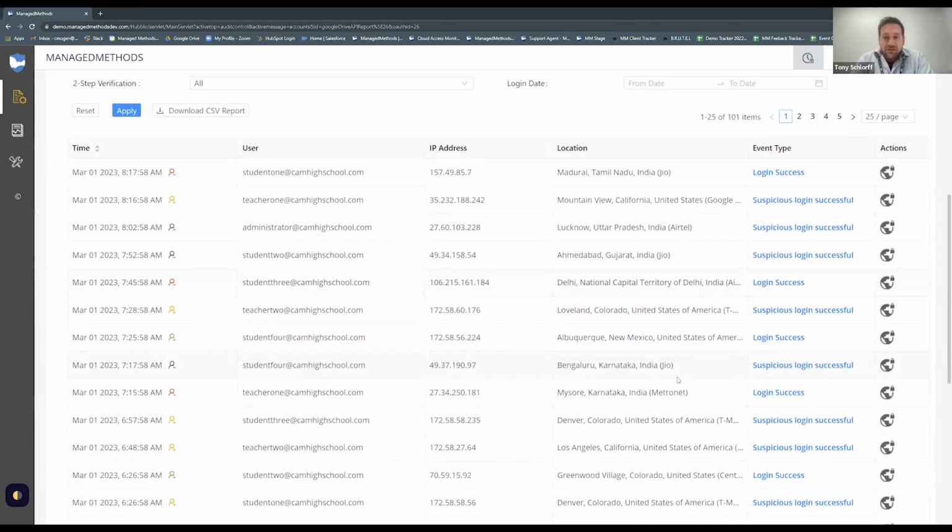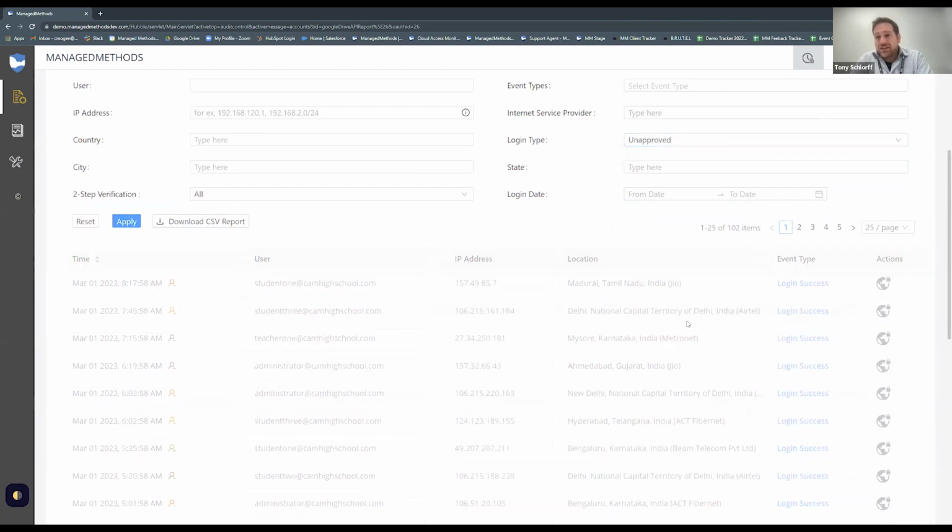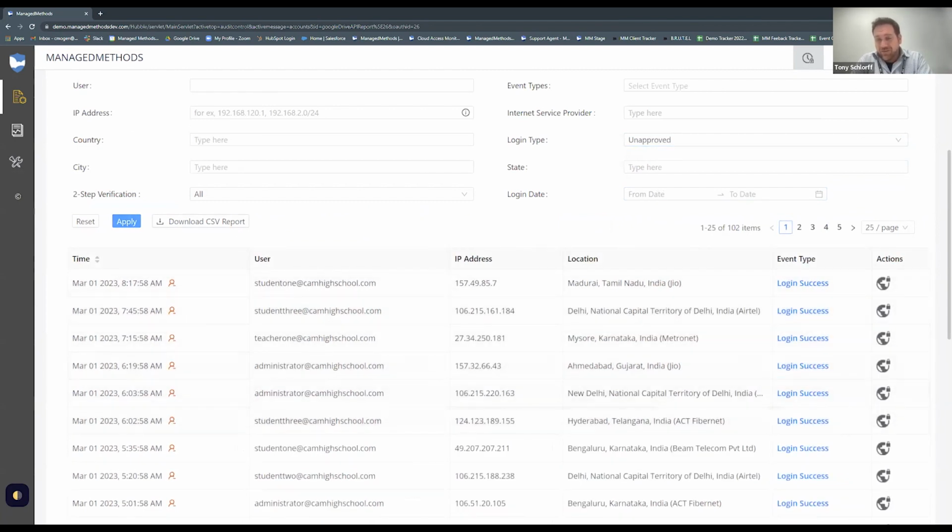We do have obviously rules that tell us if we have quick logins in totally different geographical locations, especially on a lot of our VIP accounts. So, superintendent, HR folks, because we do know they'll be traveling, but if all of a sudden we see multiple logins quick, we know something's going on.